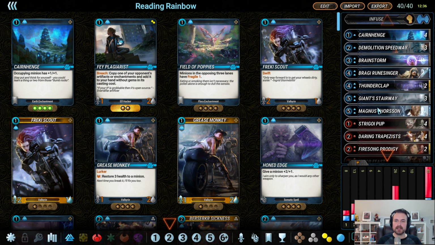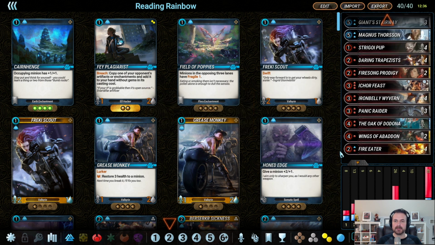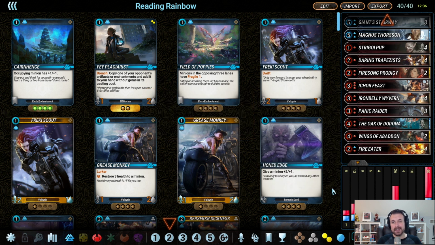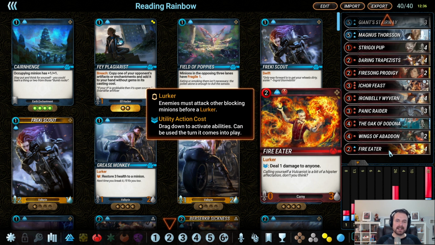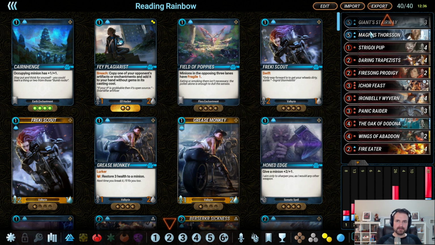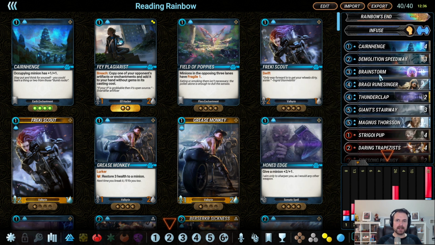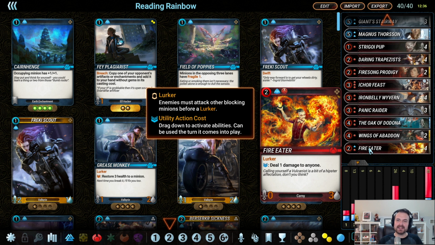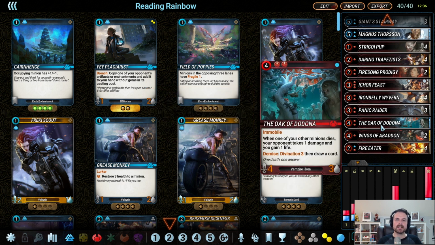And so this is the list. It's pretty straightforward. A lot of the red aggro stuff is going to look familiar. It's most of the rush stuff. Because you're red-blue, you get to run Fire Eater, who is kind of outstanding in this list for a number of reasons. Not only does the 1 damage allow you to a lot of times free up some of your minions to attack by getting rid of chump blockers that people put down, but also because his ability is technically a utility ability. So you throw him on like a Giant Stairway, even just a Demolition Speedway, and suddenly he's able to attack and still ping things. That's a really useful strategy.